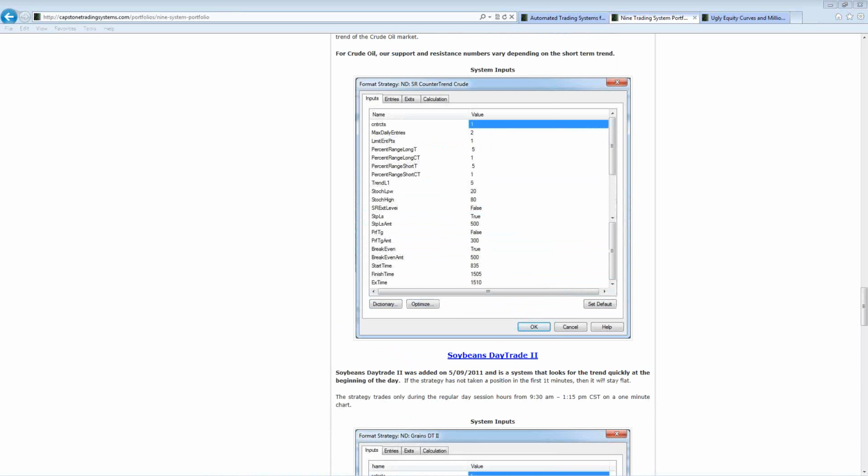Some more questions. NinjaTrader, this is available in TradeStation. It's available in MultiCharts. And 7 of these 9 systems are available in NinjaTrader. Still working on that. It takes me a little bit longer. C# is a little bit more challenging than EasyLanguage. I've done TradeStation programming for 17 years, NinjaTrader for the last 2, and I'm not naturally a programmer. I'm just learning it, so I usually get programmers to help me out. So I don't have all 9 systems in NinjaTrader yet.